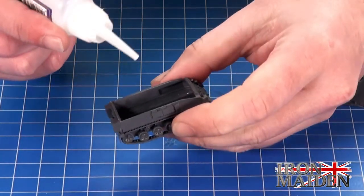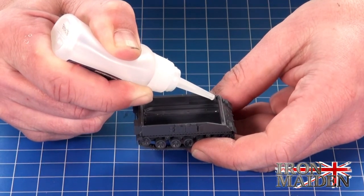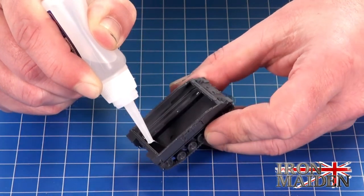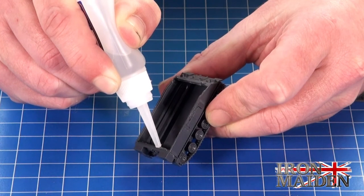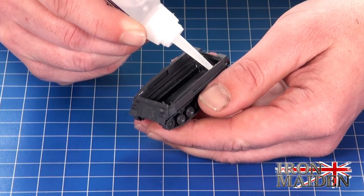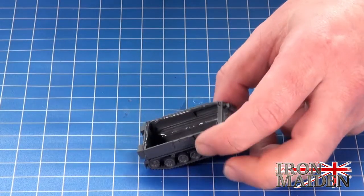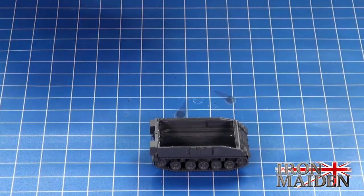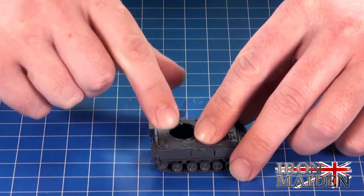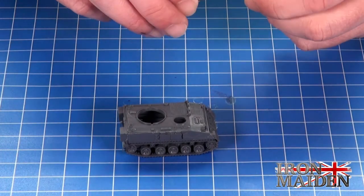Then I glue the roof in place. The main hull assembly is completed by gluing the track guards in place.